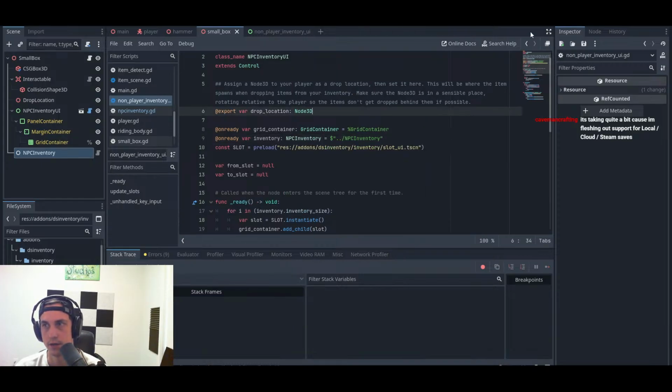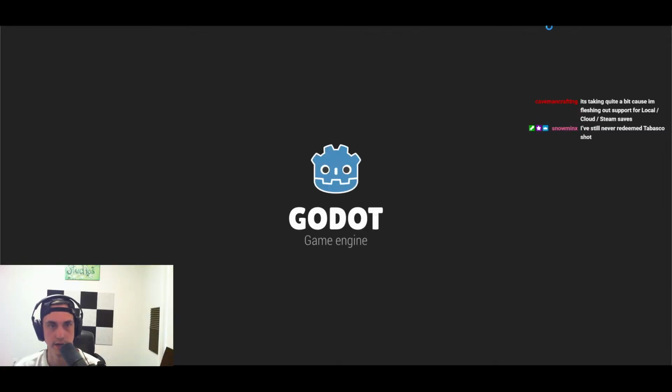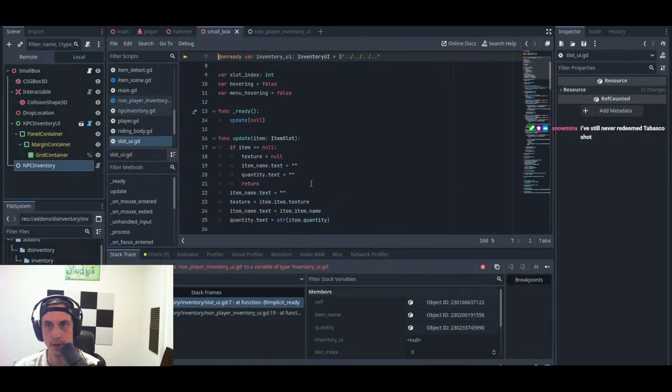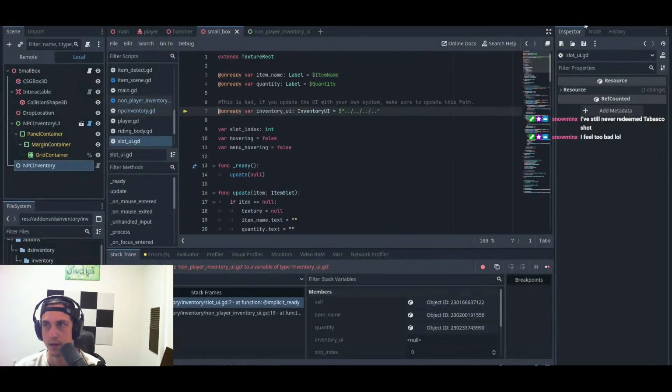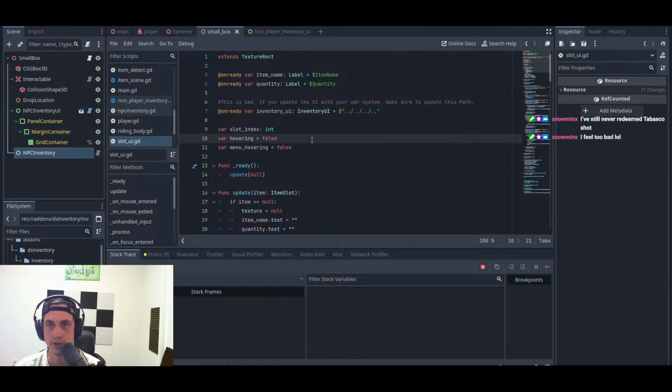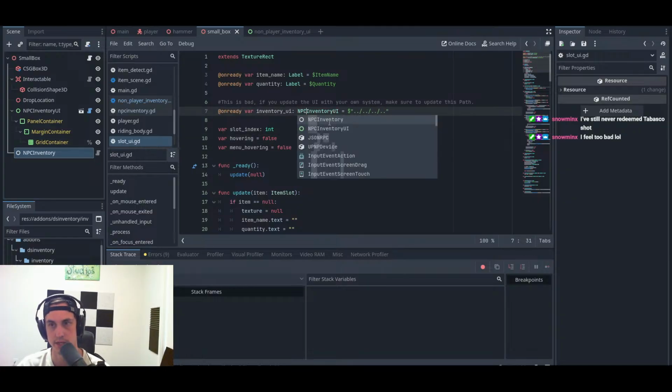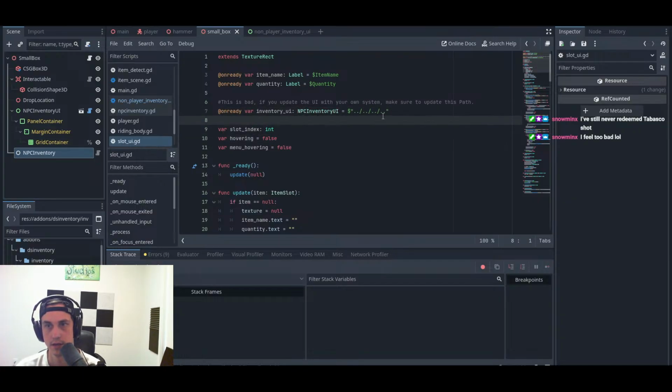Okay, that broke. Now we try it again. Texture rect for slot UI is looking for inventory UI. It should be NPC inventory UI.